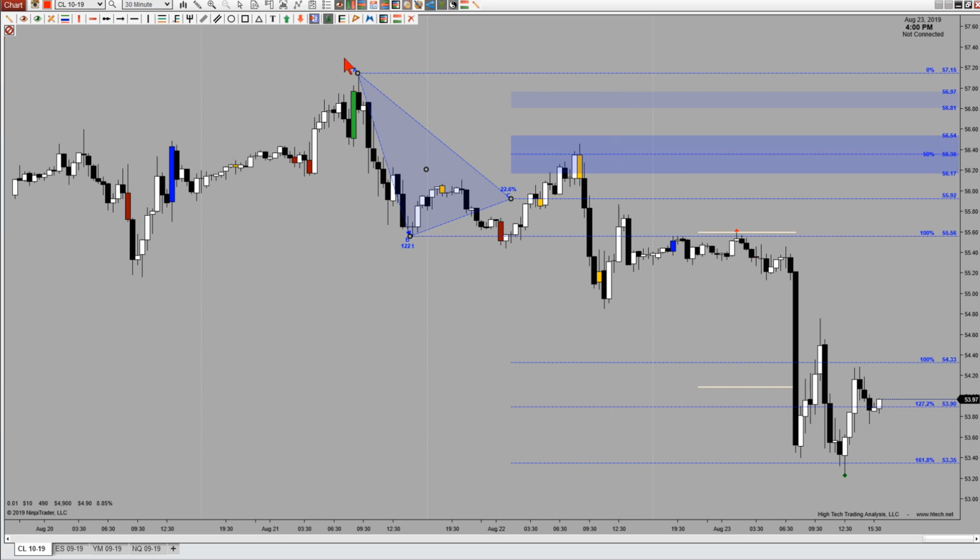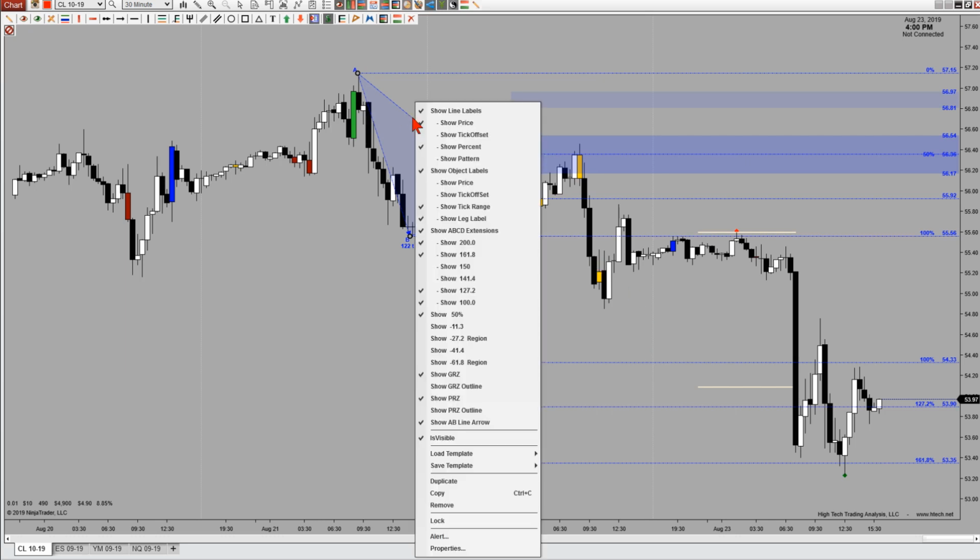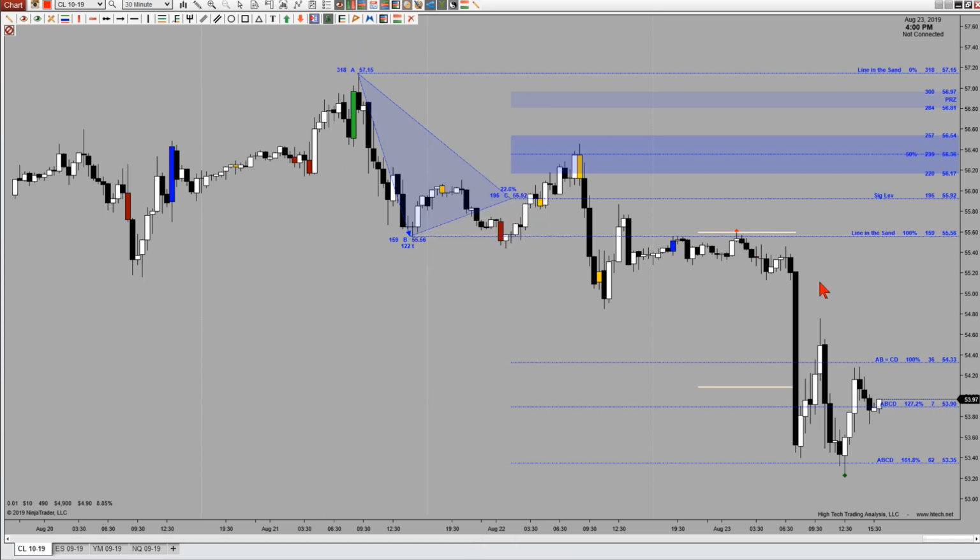So in the butterfly pattern we were just looking at, we need a retracement up into this area or it's not a butterfly. This is probably covered in the other video. What isn't covered is I've added some extensive right-click context menus and various other properties to be able to turn on and off all of the price labels that were here. I believe by default, if you draw it, it's going to look something like this.